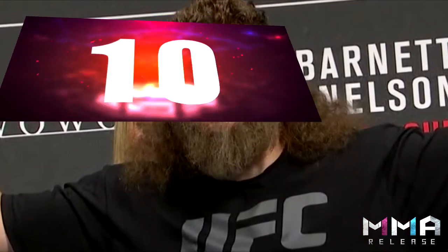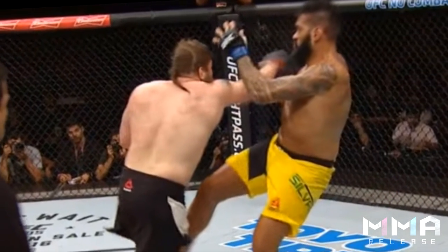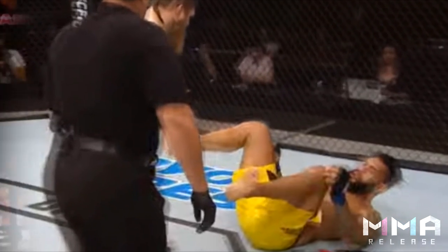Number 10. Whenever Roy Nelson fights, you can expect him to throw his signature overhand right, which has given him great success in knocking out top UFC heavyweights. Roy Nelson possesses one of the most brutal knockout powers in the heavyweight division today. He can make it a bad night for anybody if he perfectly lands his overhand right during a fight. He has used this signature move to finish top UFC heavyweights such as Brendan Schaub, Stefan Struve, Mirko Cro Cop, Matt Mitrione, and Antonio Silva.